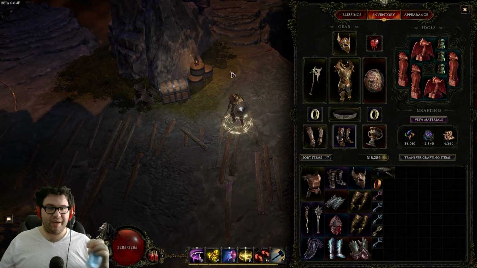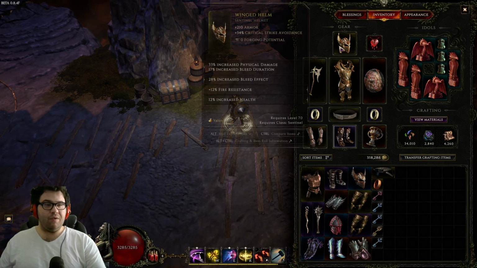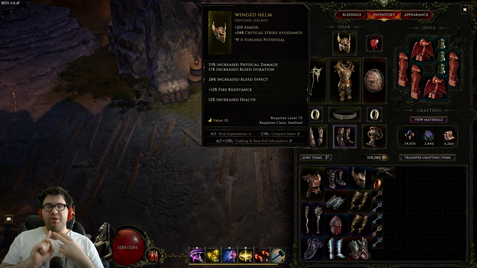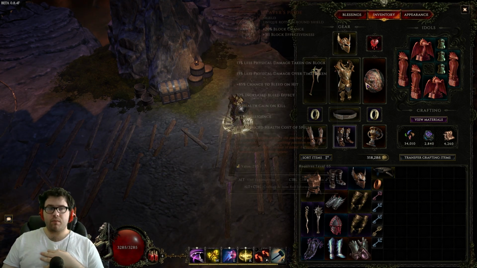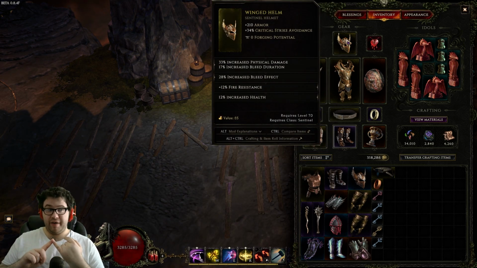Stupid, wrong button. I clicked G because G for gearing, right? So helmet here: bleed duration percentage and bleed effect. That bleed duration actually isn't that strong here because we get bleed duration everywhere else. So it'd be better to have chance to bleed while wielding an axe. I would rather have that than bleed effect, of course.